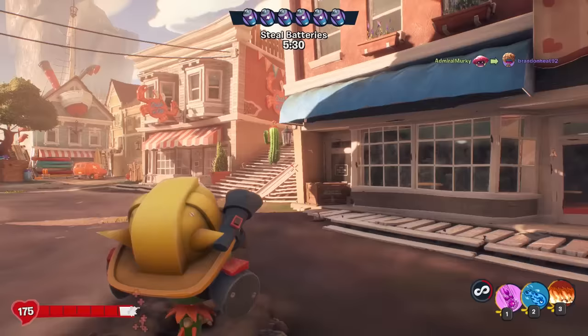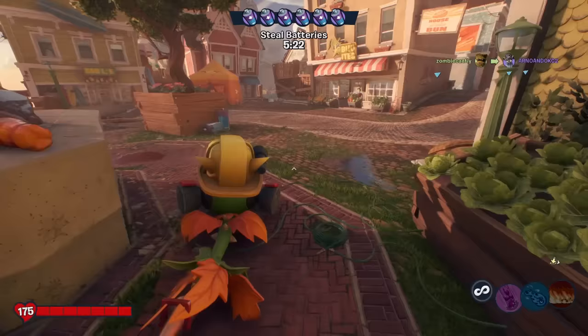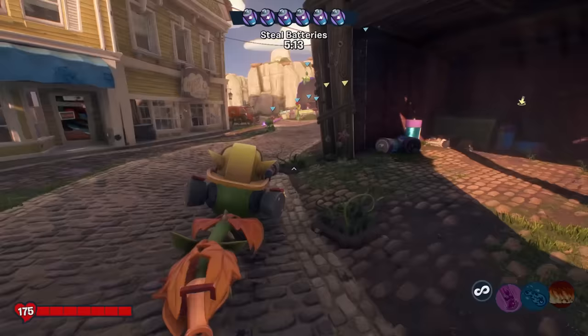All right, no one's gonna come get me because I just steal batteries. Okay, we gotta steal the batteries. There's a bunch of batteries here. Let's steal those. How does that even work? Okay, there's a place over there. I have never done this before, so hopefully we'll figure this out. I do hope so. Oh, jeez.